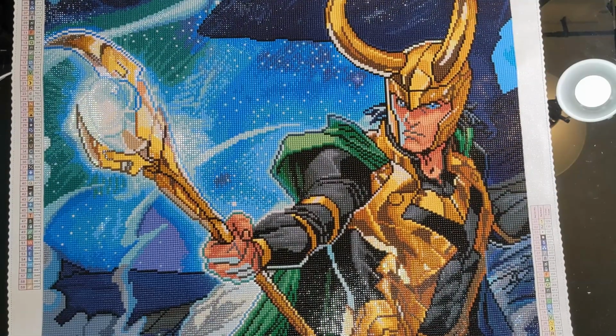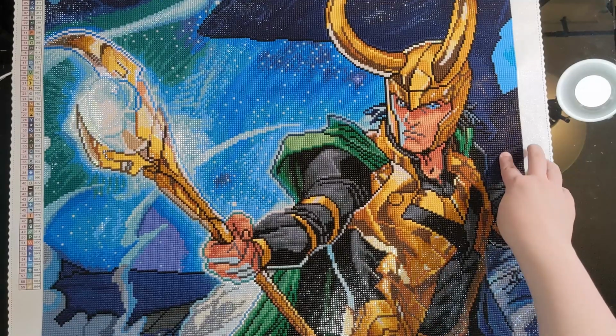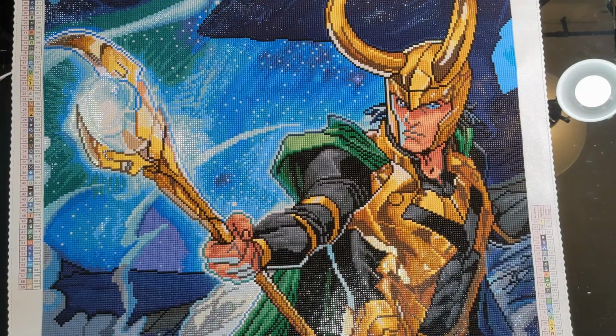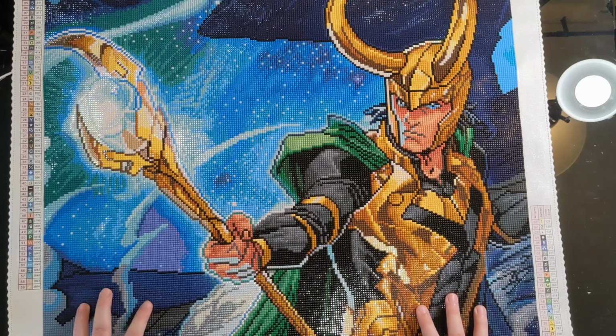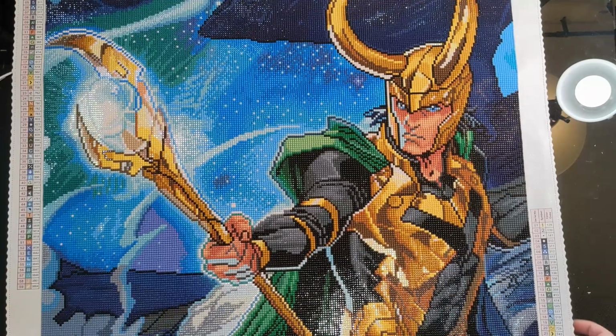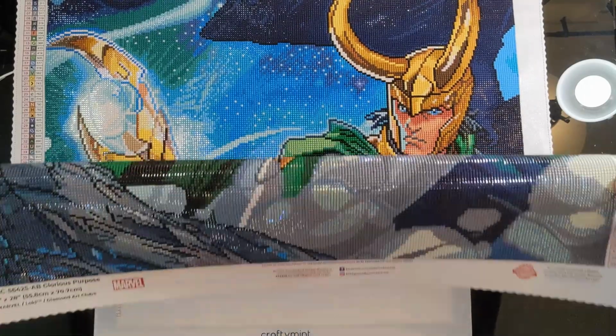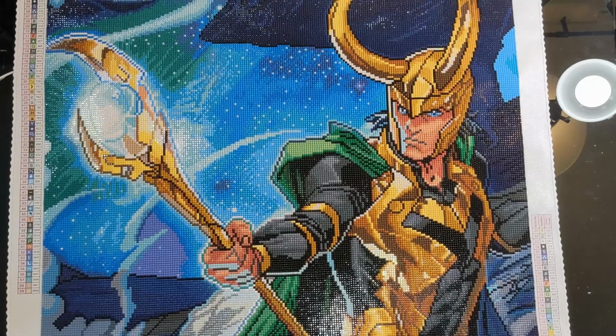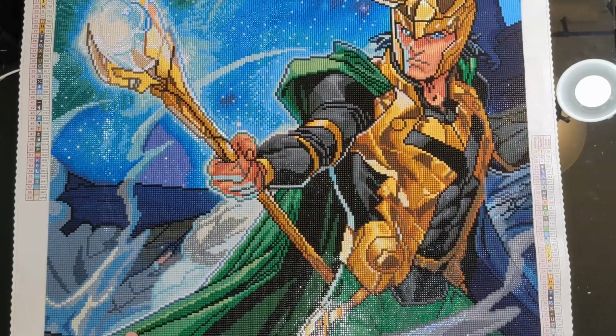I don't really have anything bad to say about the painting. It's a Diamond Art Club, of course, so drill quality is fantastic. We had no trouble with the glue. The canvas is easy to work with and very pliable.